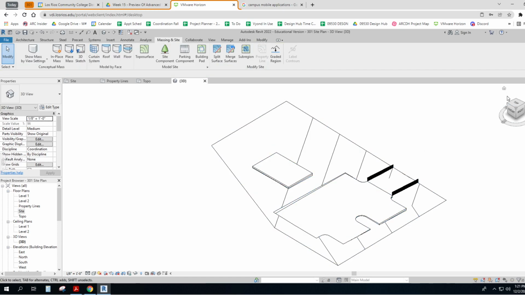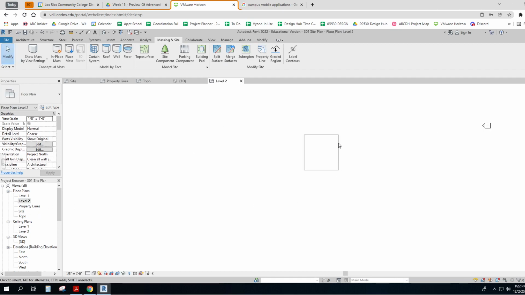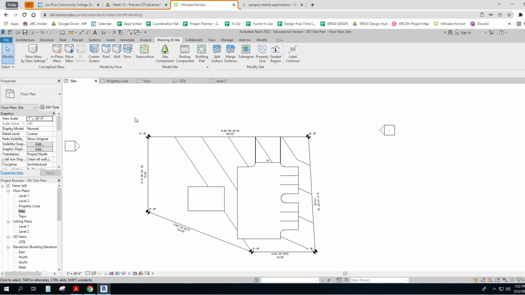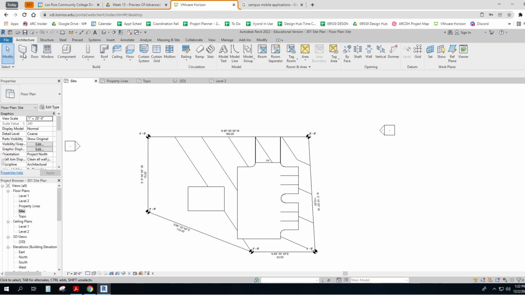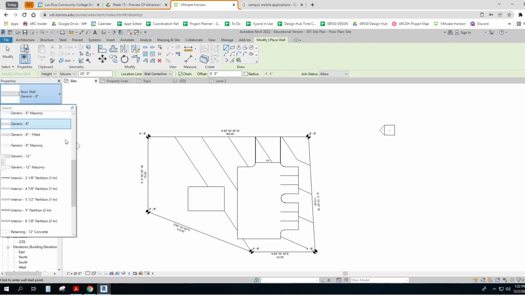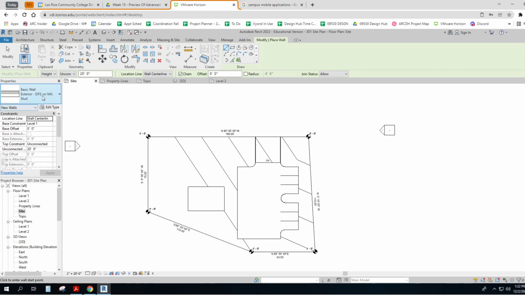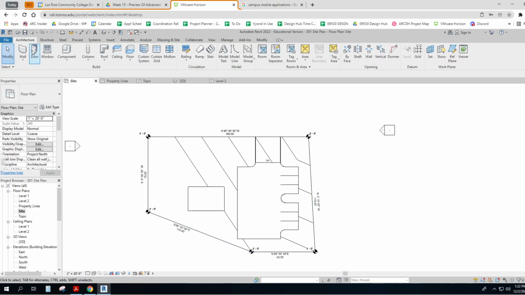So now I think if I go to level 2, what do I see? I see that. So I'll come back on the pipe on here. Now if I want to put in walls, I can pick a kind of wall. These are interior walls, so I may want an exterior wall. I'll just put, that's like a siding on metal stud. And so I'll start over here. Oh, and I've got to say how high my wall is.